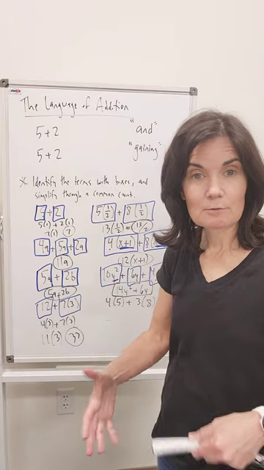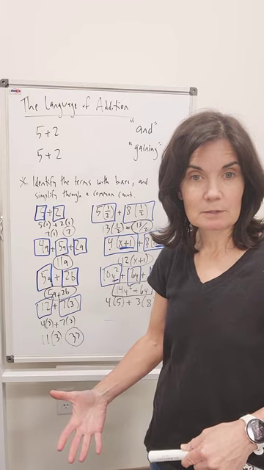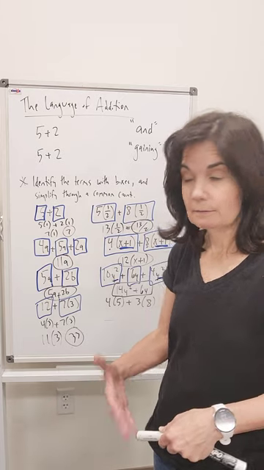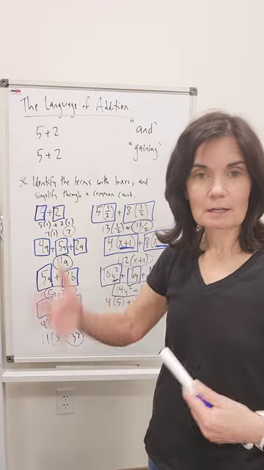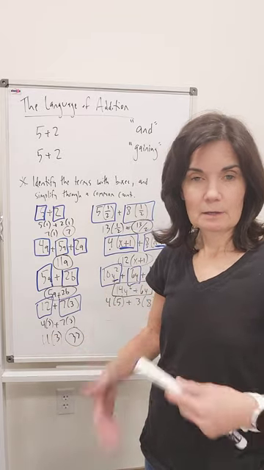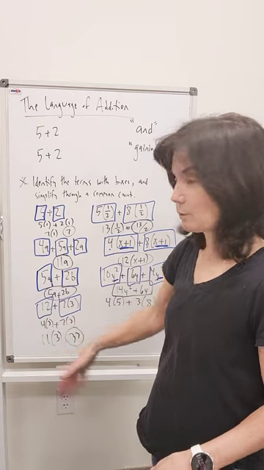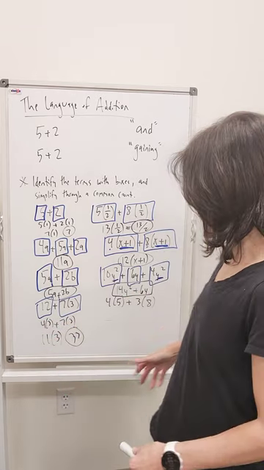But this idea, having them identify terms, what they're counting, are they a common count? Can we add them together? Do we need to try to make some adjustments to be able to do that, okay? It's really good thinking, and they're practicing their factors, they're practicing their multiplication as they're working through this. So it builds some really good number sense.